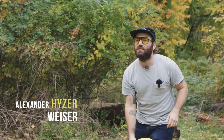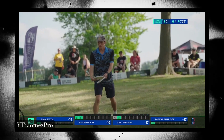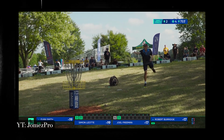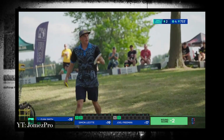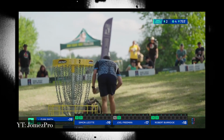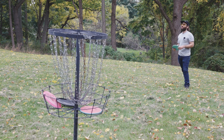I've been experimenting for months, trying to find my putting stroke. It's so crazy to me to think how diverse the putting stroke is from person to person. There's a few people who like to mimic McBeth, but besides that, when you go to the top level, people do it so many different ways. It's crazy.